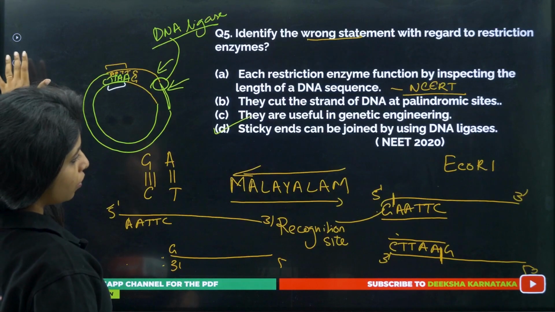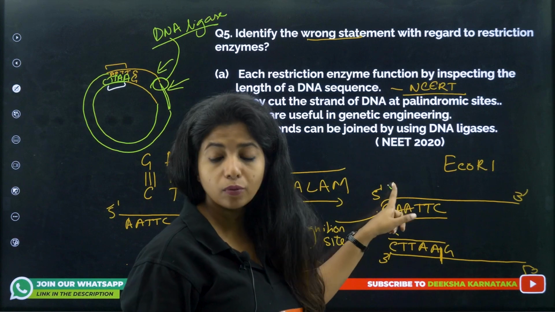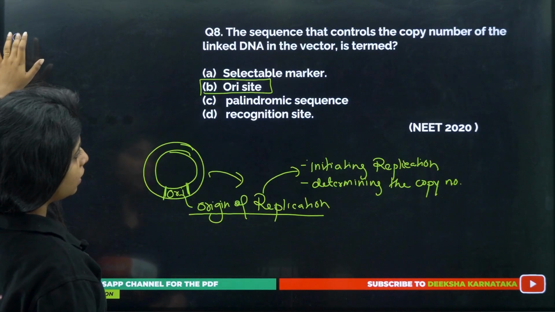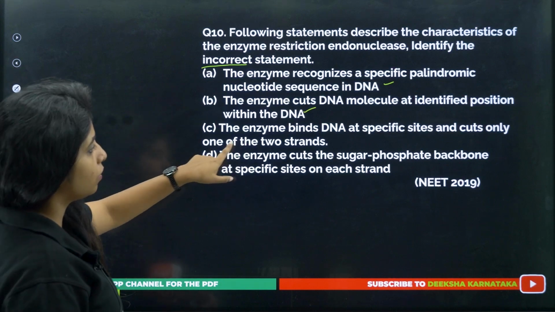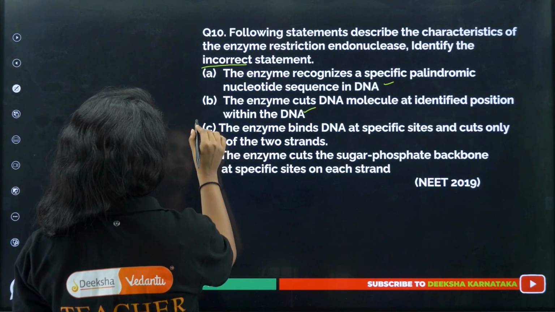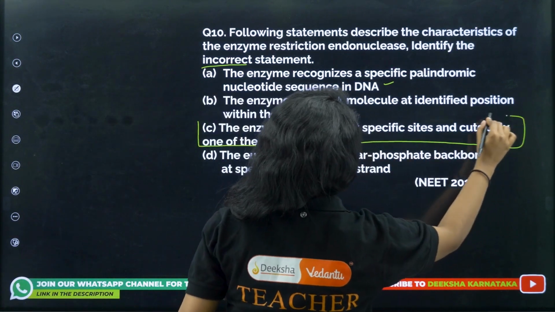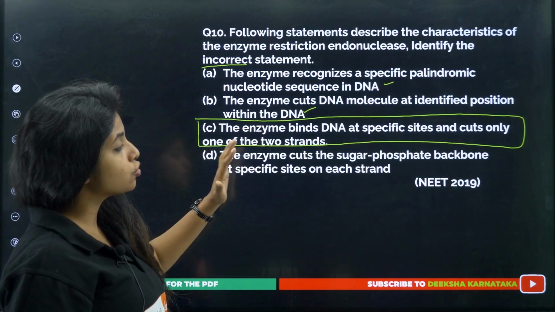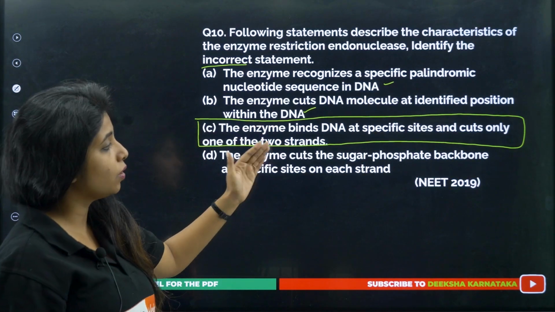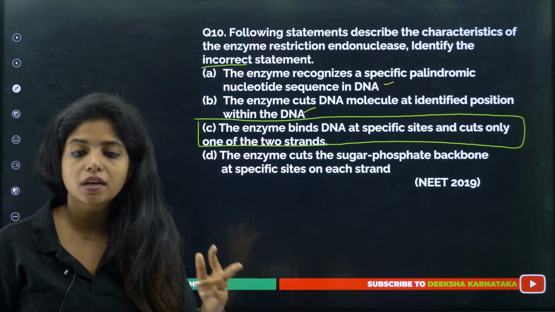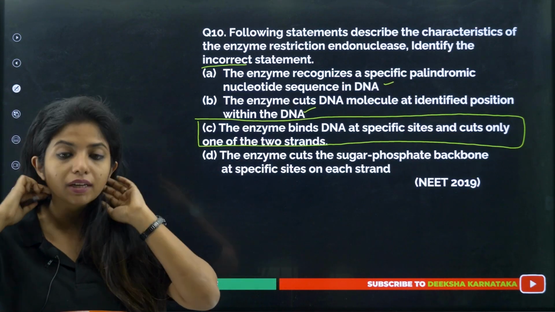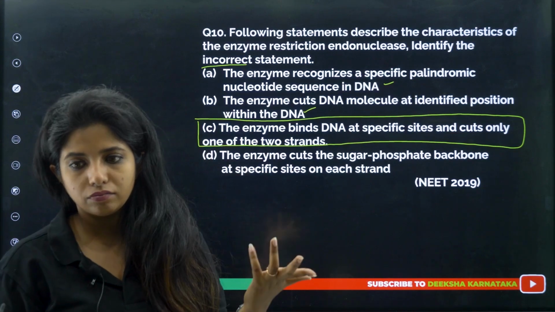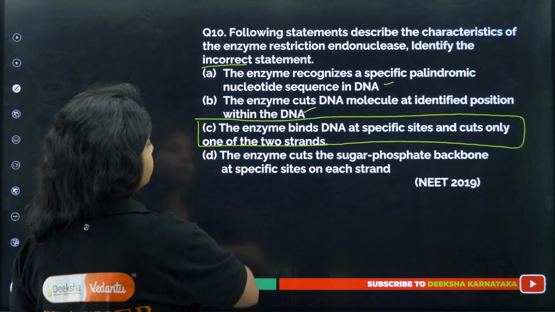Over here, you saw that this is a strand. It was making cut in both the strands parallelly, right? So obviously this is not true. Over here, it is said that they are making cut only in one particular strand, one of the two strands. So this becomes wrong, children. So this is your answer. We had to find incorrect one. This is the answer, but still let's read the other one. The enzyme cuts the sugar phosphate backbone at specific sites on each strand. Yes, it definitely cuts in the sugar phosphate backbone. So your DNA is made up of sugar and phosphate backbone. So it is cut there, which is why it is being separated. So that is also correct. This becomes the wrong answer.